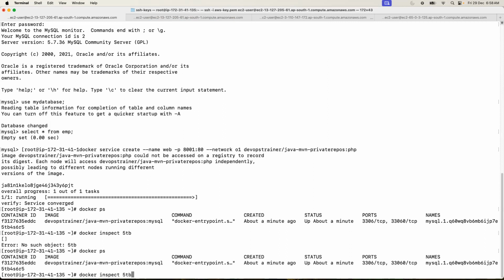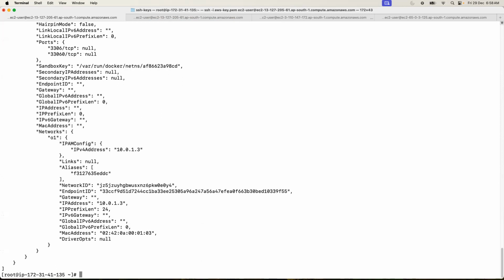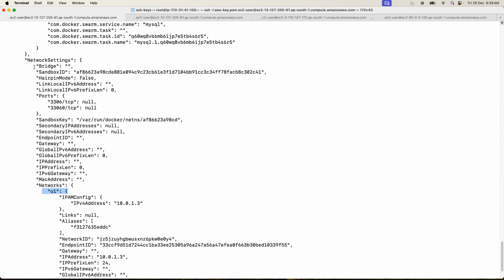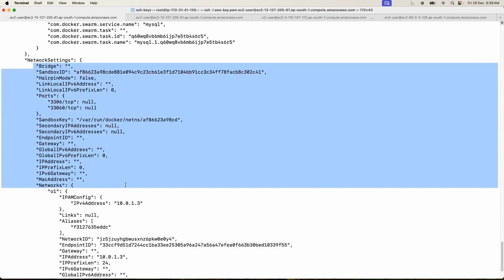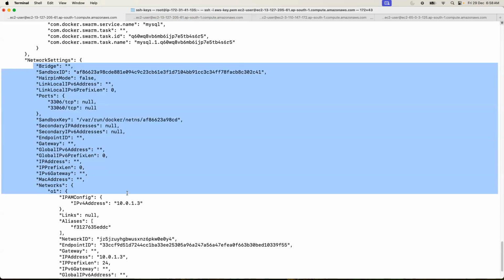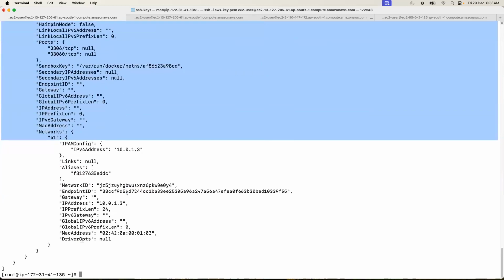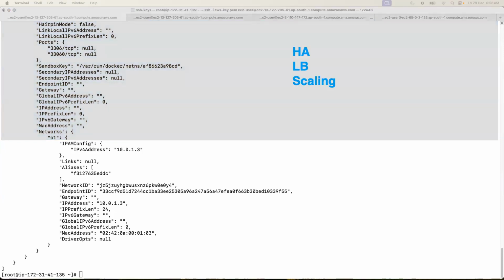But now 5TB. Okay. Is it okay? SQL 1. Yeah. Do you see that it was in overlay? Right? Earlier it was just showing bridge, but now it was on the overlay network. Of course, default is bridge, but this is not how it was earlier, right? Now they were in the same network, they were communicating. Got the point, everyone?